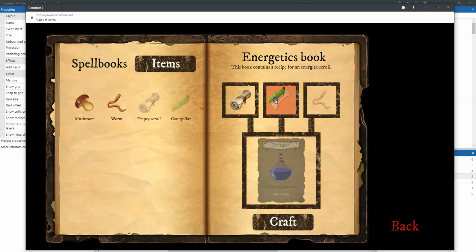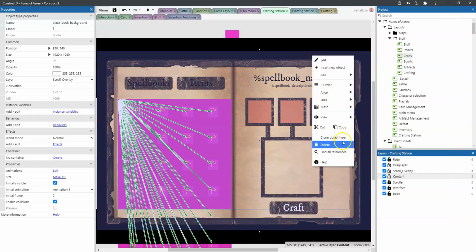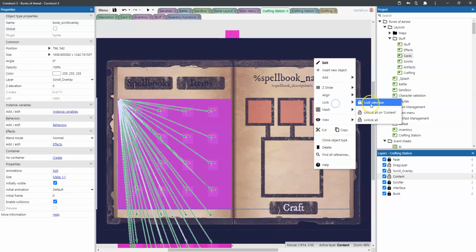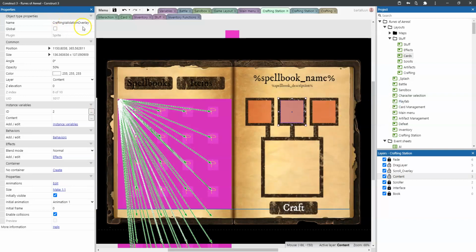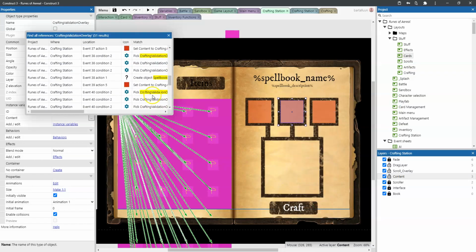Oh, that's not good. So I drag over and I release. When I release, it stays red. We've got some issues there. So whenever I release, this stays red. So what's this called again? We lock the selection, lock on our selection. All those overlays. Yeah, crafting validation overlay. Where do we use it? Let's see.